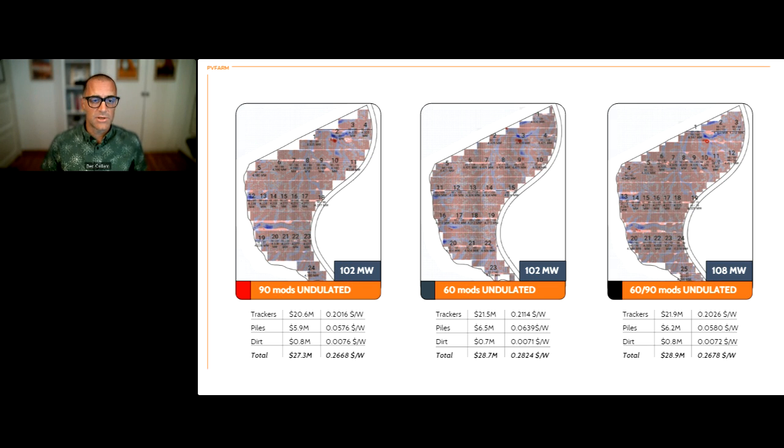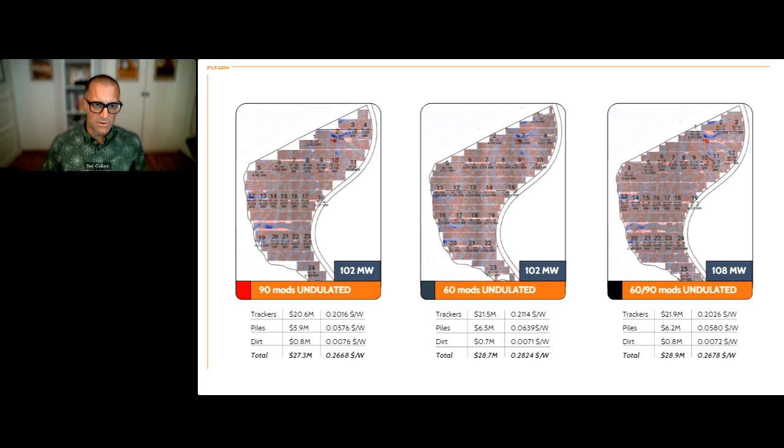And taking that to the next logical step, we're going to look at the terrain following trackers, same sort of thing. And the interesting thing here is that the terrain following actually, in this particular case, eliminates the advantage for any of the shorter trackers, aside from the DC bump. But if that's not a priority, your overall cost per watt is really not being helped by those shorter trackers where it was in the previous mod.